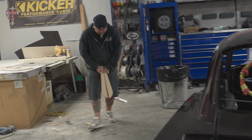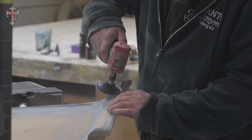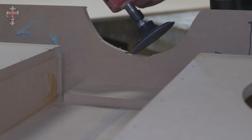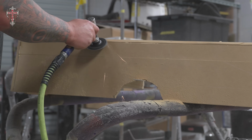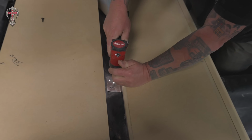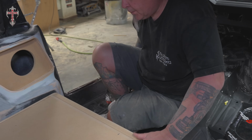Well, it's me being a dumbass. You'll see a lot of that around. Milwaukee handheld battery operated grinder. Probably one of the best investments that I've ever made in my life. I love this tool, man. I use this thing on anything and everything. And it's portable. No hoses. Don't worry, those aren't just self-taps right now. They'll get threaded inserts and actually be bolted in.